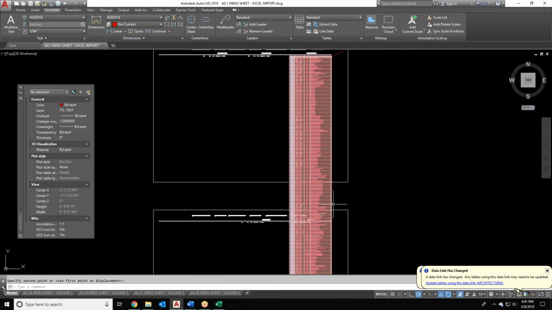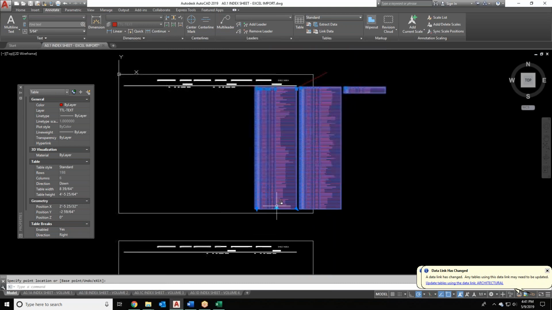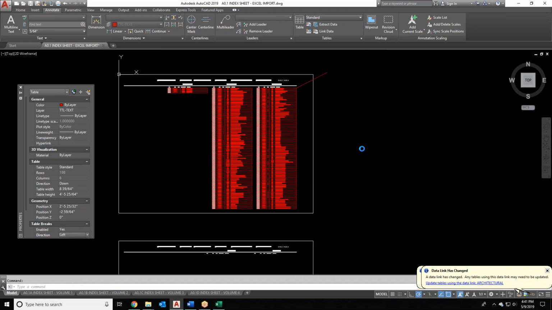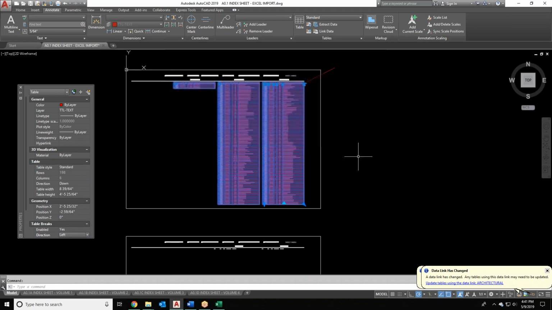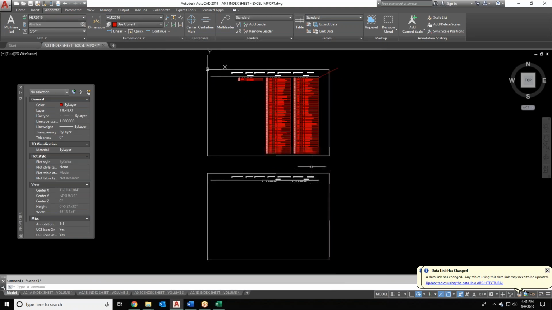And then again, just select the table, make sure you're doing the page breaks. Again, it's going in the wrong direction. Let's go to the properties. Let's change this to left, and you're pretty much back to square one. So that will help you in a tremendous manner. You repeat the same process when you do other consultants' drawings.